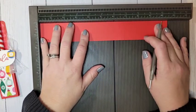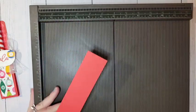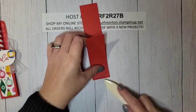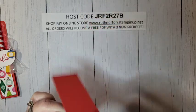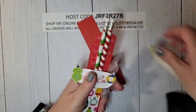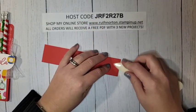Okay, so on the long side we only have 2 score lines to do, so you're going to do it at 6.5 and at 6 3/4, and that's all the score lines we're doing. Okay, this one is a quick one, I told you guys, so great for kids to get involved. This is a great teacher gift, kid gift, coworker gift. And if you don't want to do pencils, you can always stick a fun pen in there. This will also hold bone folders for your crafty friends. You can stick those in there. So it's a multi-purpose gift.